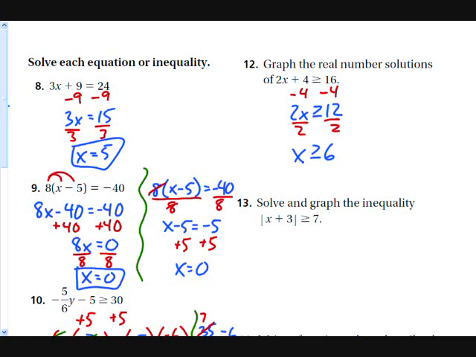But that's not what the question is asking for. It's asking for a graph. And in my graph, I know I'm going to need a 6. And you can include some other values here. I know that 0 is going to be down here somewhere. I know that 12 is going to be up here somewhere. But since it's greater than or equal to, I use a closed dot. And I shade everything that's larger than 6, which is in this direction. And that's it.